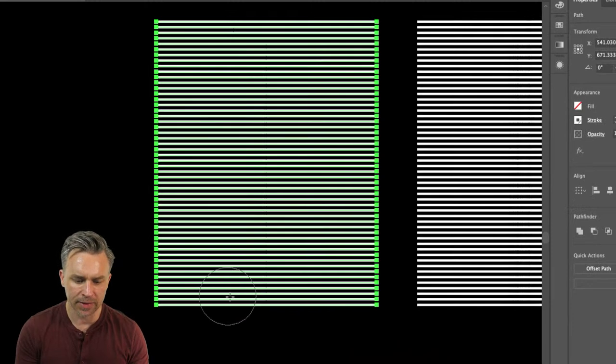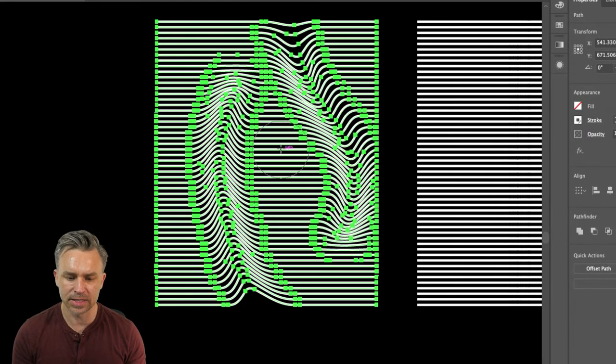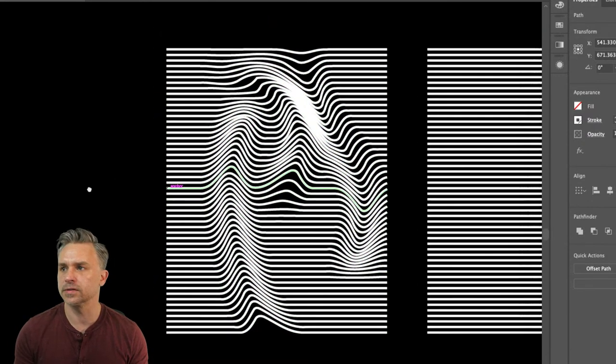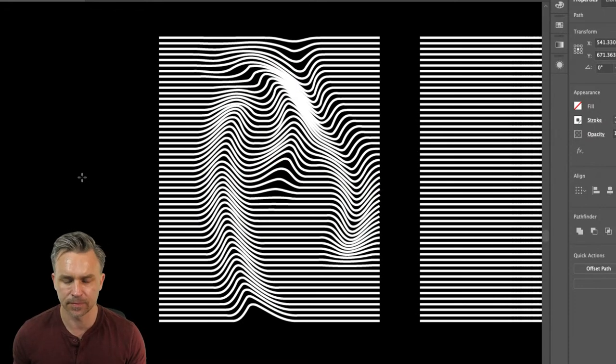So we can get it to the size that we want, and then we can come in and just kind of push that like so. Pull this down, you get the idea. Creating these lovely curves, as you can see, just something abstract just for kicks. Okay, so we're gonna have fun with that.